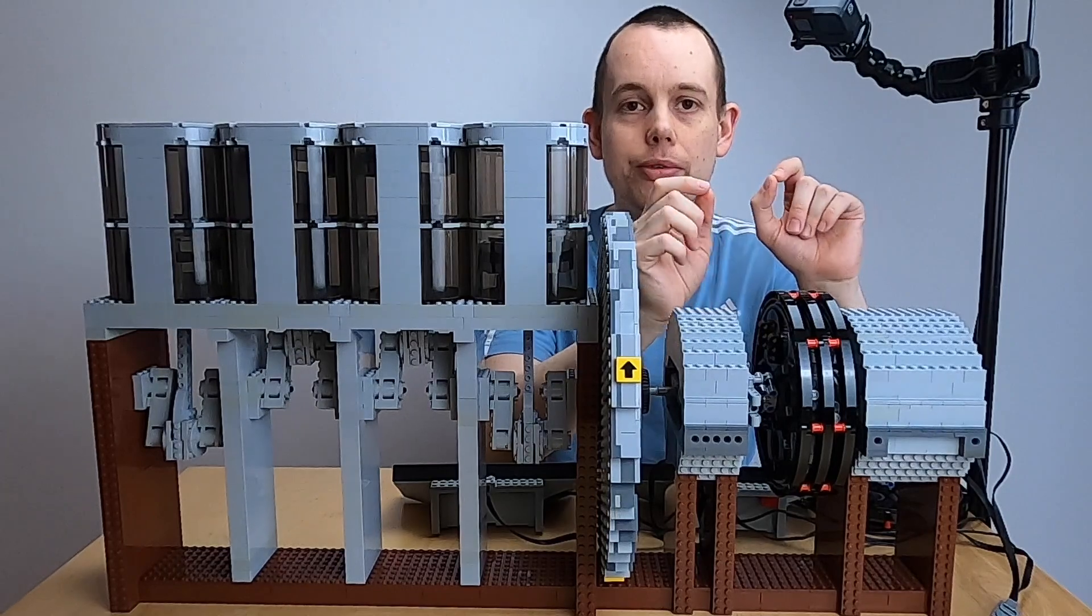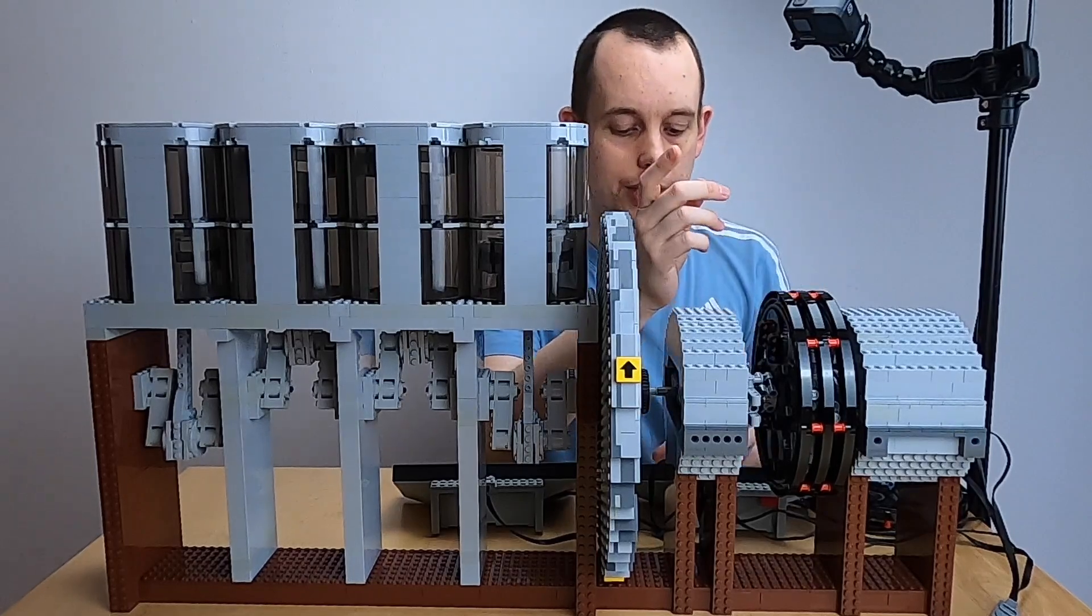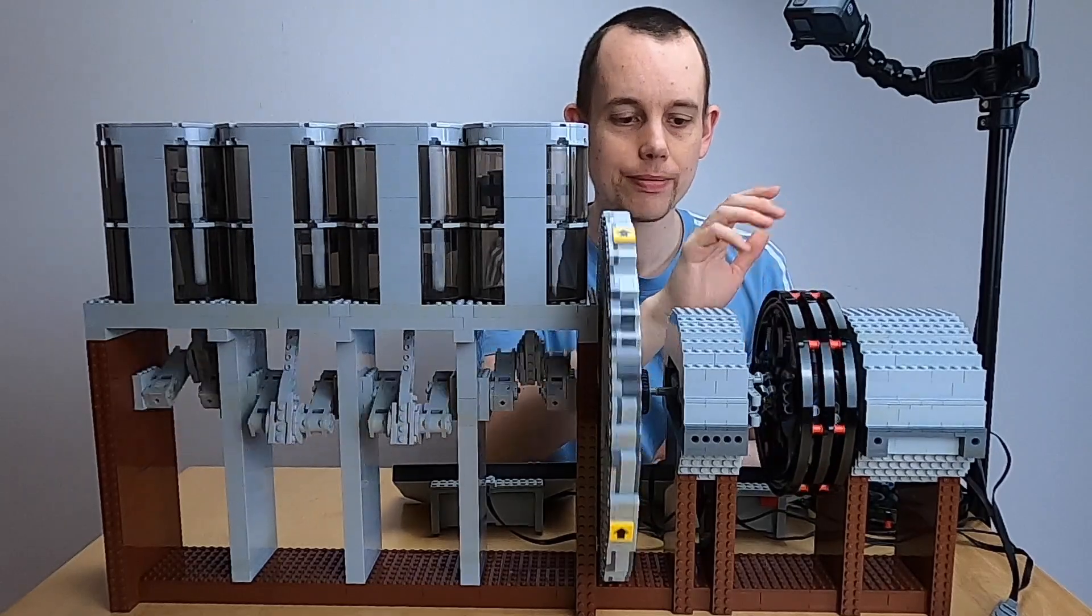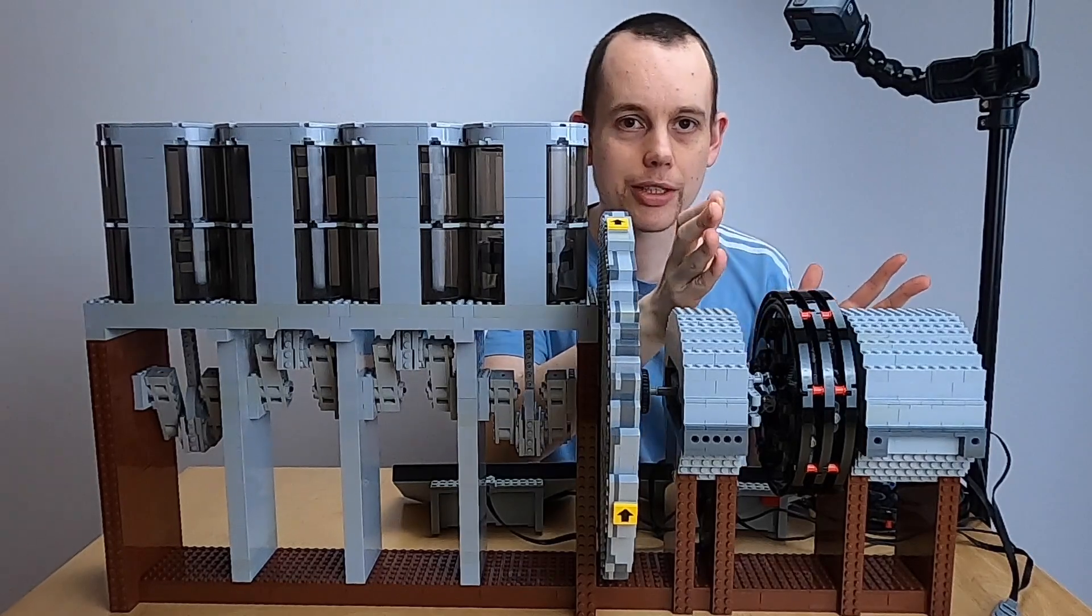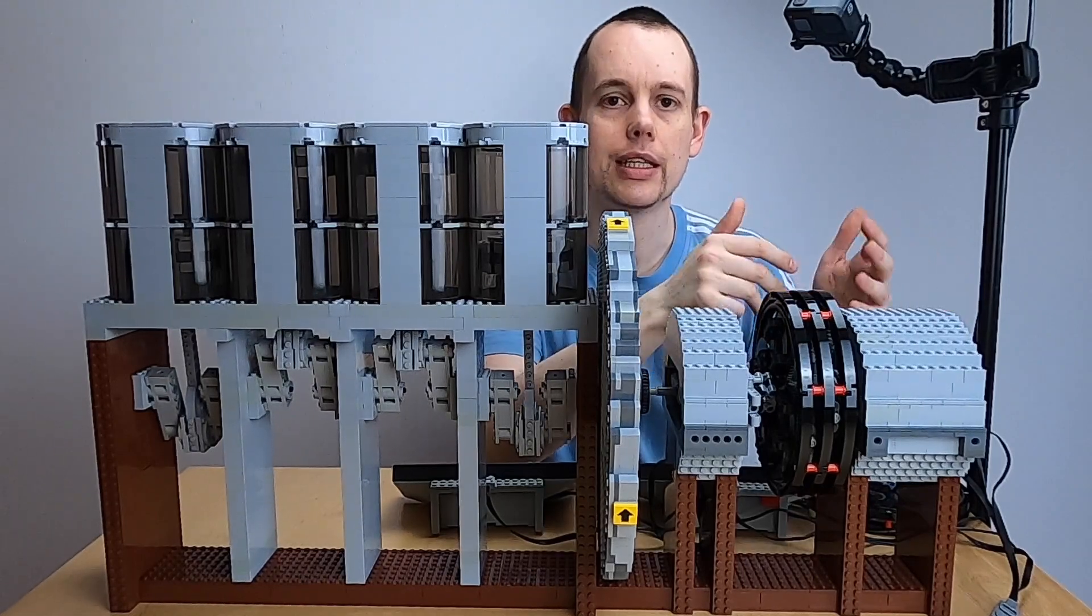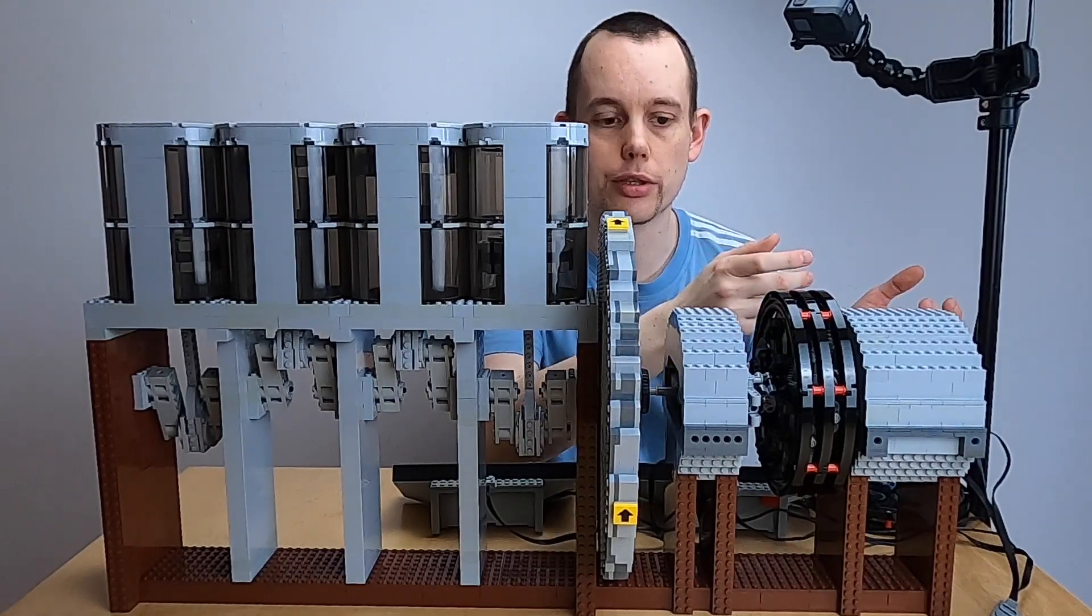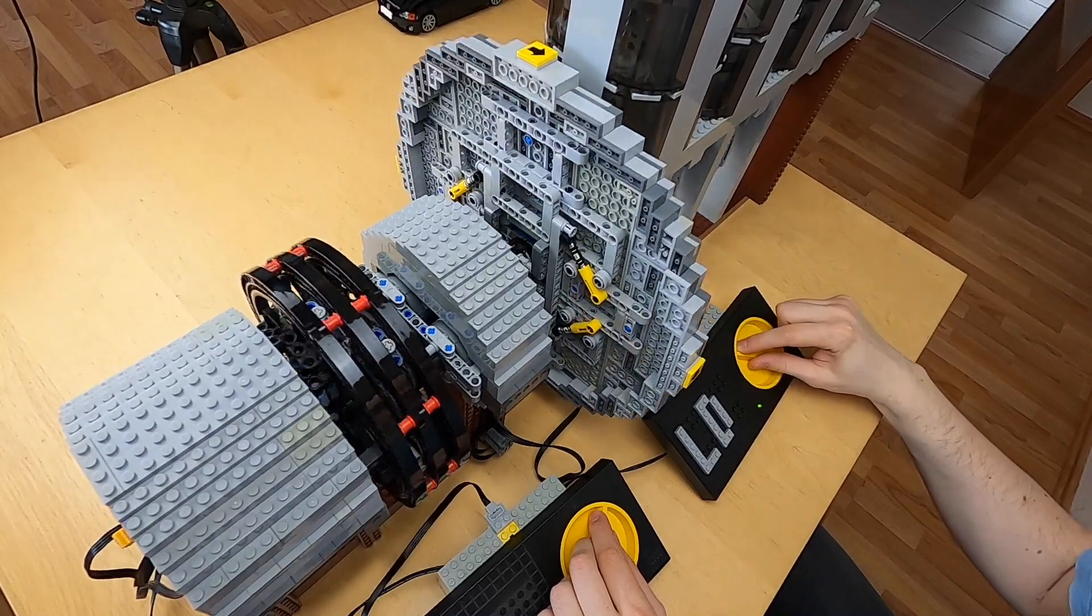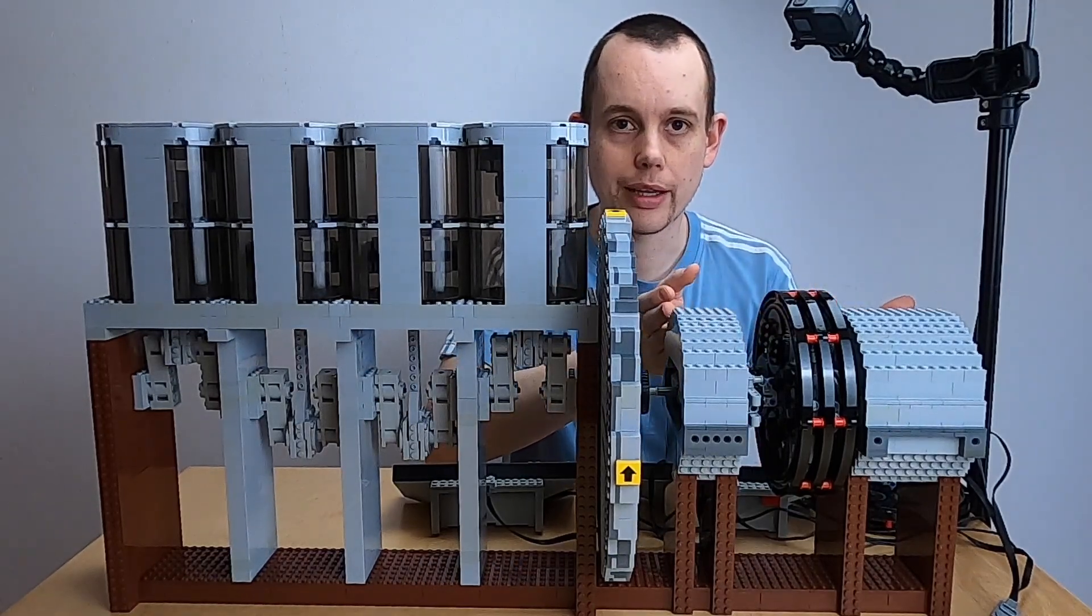So let's take a look first what happens when we are engine braking. In drive mode B we are running MG2 of course because we are going somewhere. And MG1 might not even do anything, it can stand still. And when we get at speeds below 30 you can see that it powers up in order to make sure that the piston engine is not running when we are going very slowly.